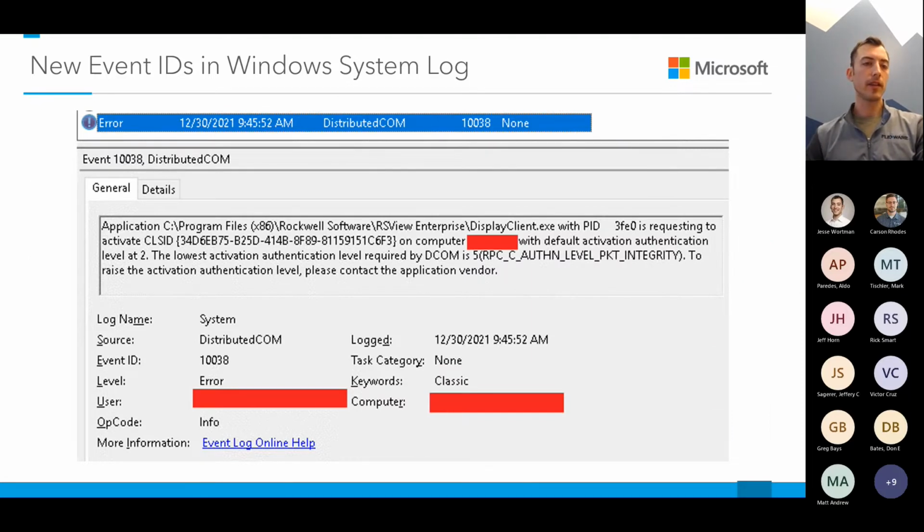This is an example where you can see that there's an application, FactoryTalk View SE, a display client, that's requesting to activate at authentication level 2, and then the server is saying, hey, you need to be at level 5, which is packet integrity. This is obviously an older example, as you can see the date there, from late last year.